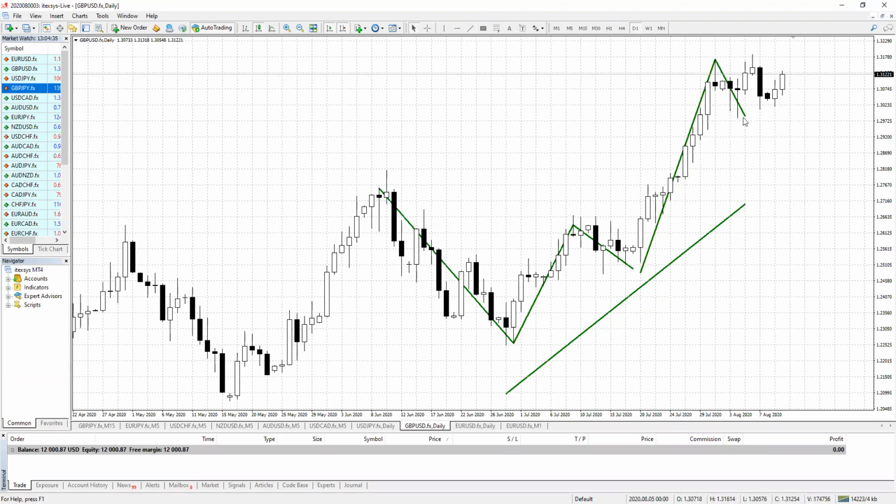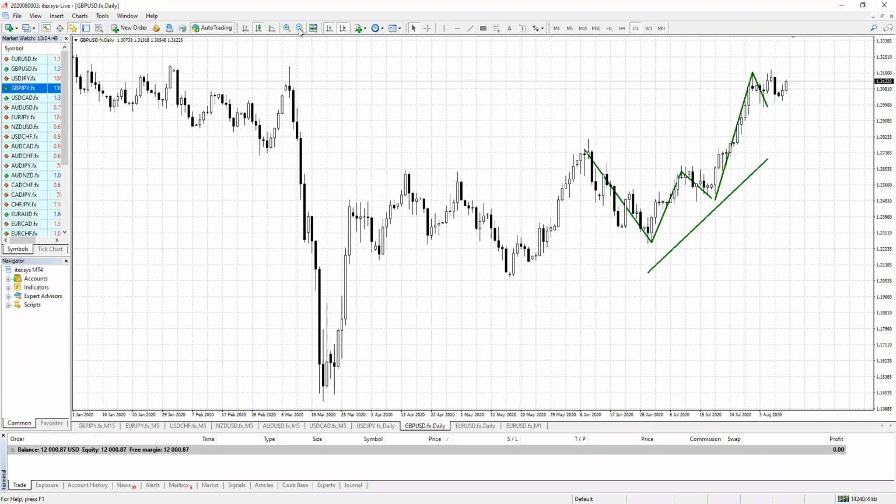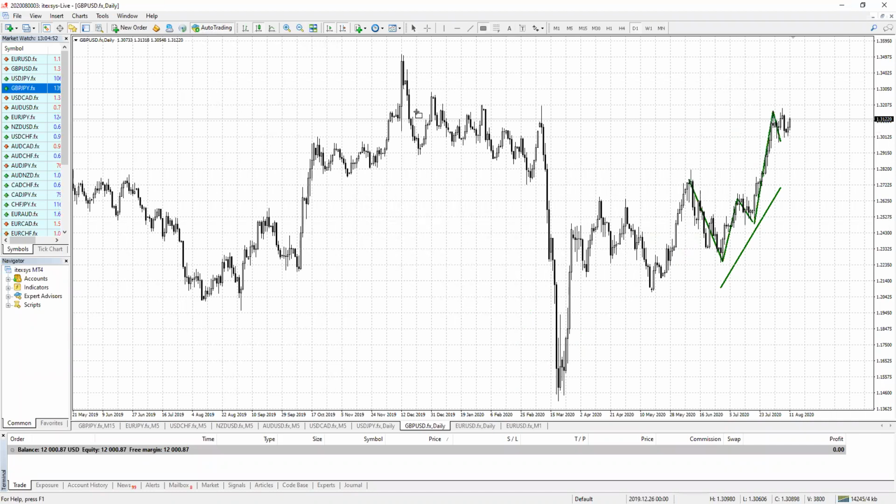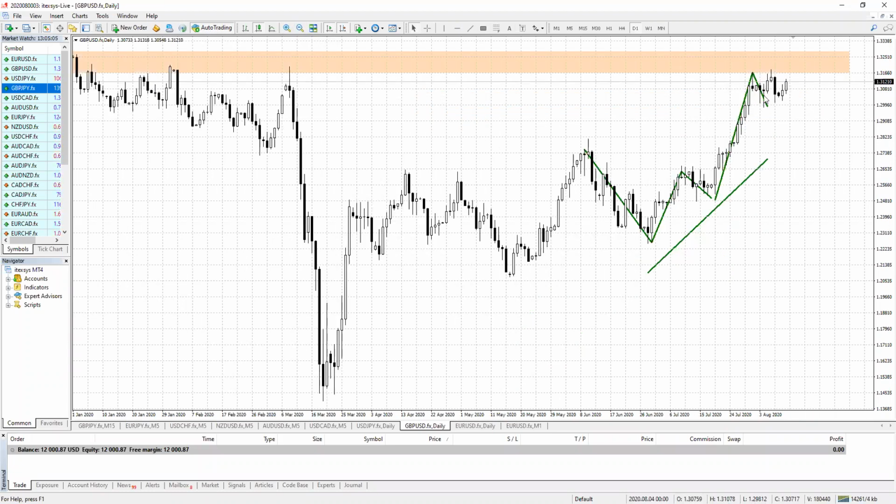But this could be by itself like an up movement. We are currently on an up movement, but if we zoom out a little bit, look where we are. We're right in a very, very big supply and resistance level. So again, we need to wait to see what happens with this consolidation.